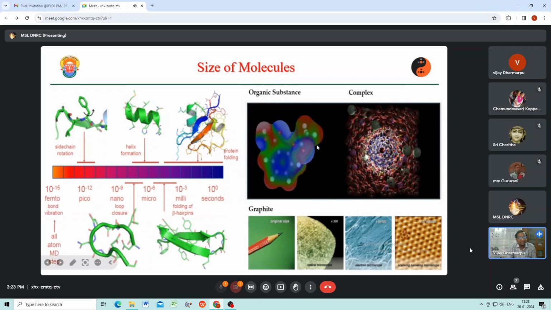In that case, this is an organic substance. It is a very small substance, and if we go to the complex, the structure will be like this. I have shown you one organic molecule. When the number of molecules increases, with many molecules like this, we can see this is a protein. So that many complex structures are there, and we need to study how. I will tell you how.